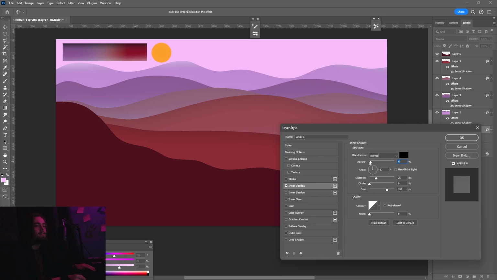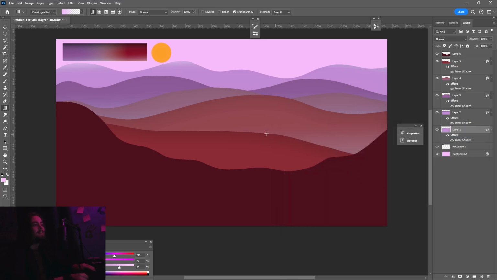Percent looked good. A little particular. There we go. 1% even better. See how it kind of gets darker or lighter the farther back you go? Creates more depth inside of the image. And honestly, I think this foreground needs to be a little bit darker. Let's go ahead and darken that up.